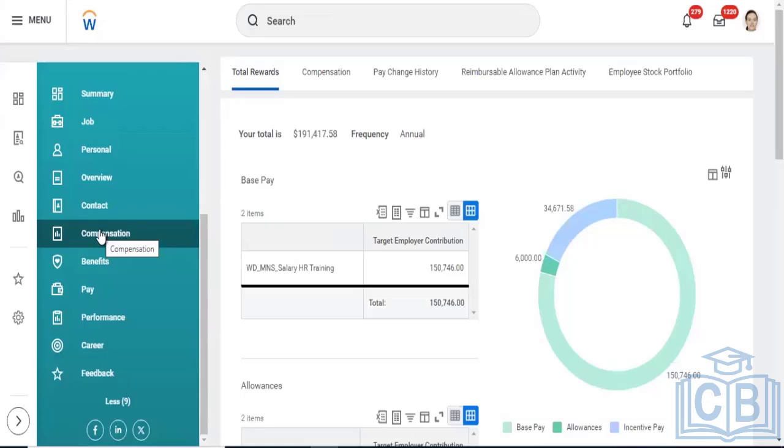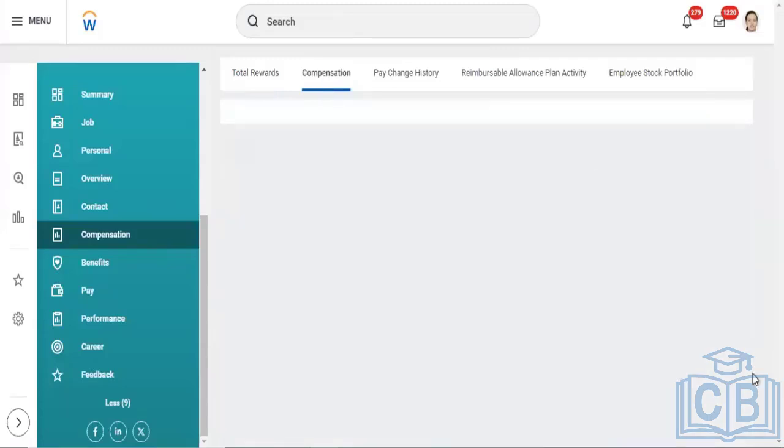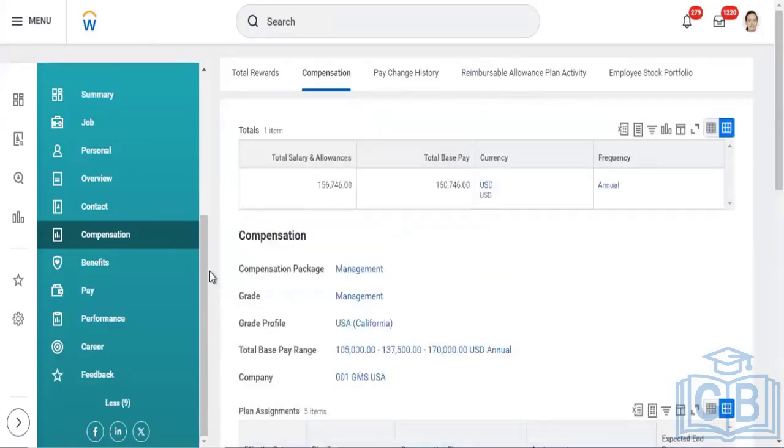And compensation is associated with the core HR module, and definitely all the customers who are using core HR as their HR system will have a compensation module subscription. So you should be seeing all the compensation of an employee. If you go to the compensation tab, what is the current compensation of an employee? It is loading. So the compensation of an employee. What are the plans that the employee is part of?